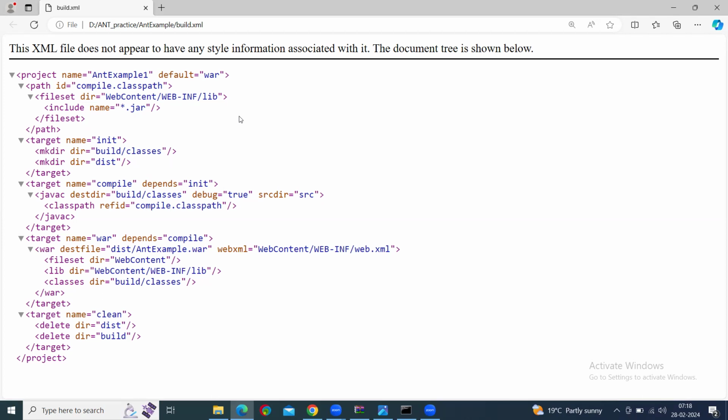Each project defines zero or more targets. A target is a set of tasks you want to be executed. When starting Ant, you can select which target you want to have executed. If you don't select anything, if you say just ant, it will run from the default, see the dependency, and then it will work.